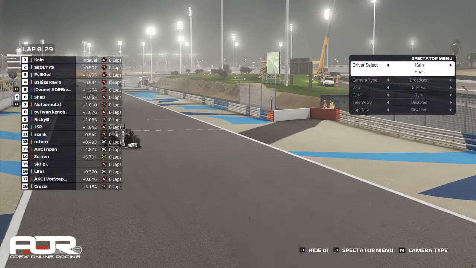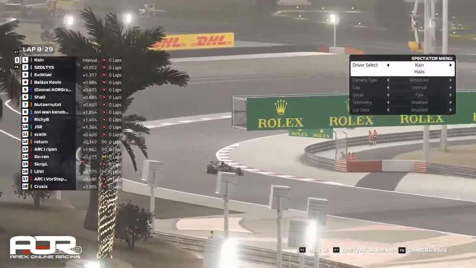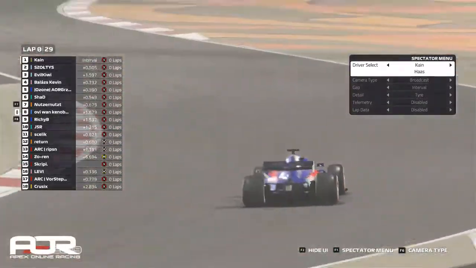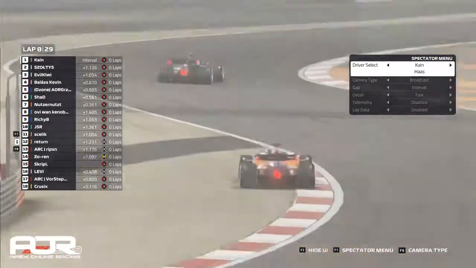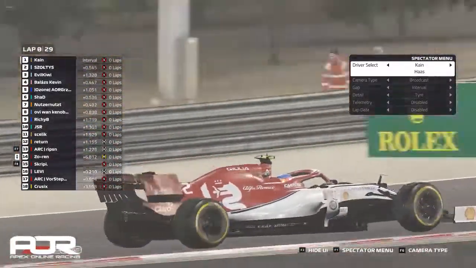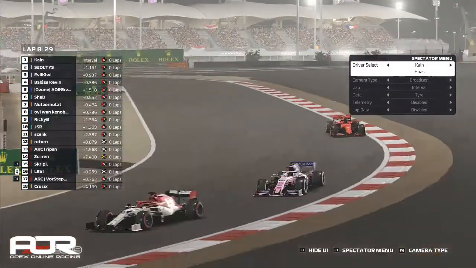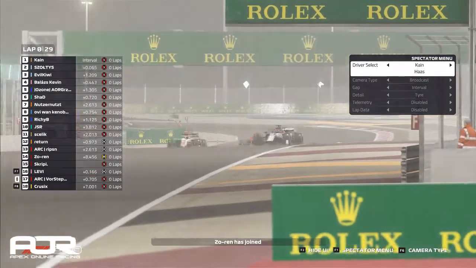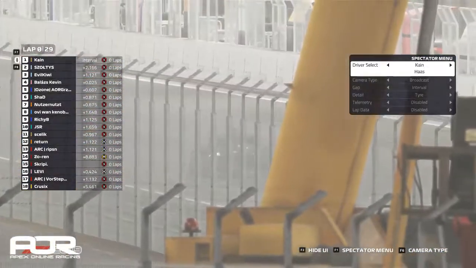Strategy-wise, Jeff Kane starts on a set of soft tires, but the whole top 10, Schultes, Evil Kiwi, Kevin Balazs, Grzegorz, Shad, Nutternut, Obi-Wan Kenobi, Richie B, and JSR are all starting on medium tires. Then Selly can return, and Ripson will go on a set of hard tires. Zoran, who has left the lobby as we remember, he will start on mediums. Scrippy and Levy will start on hards. ARC Volsteppen and Krusix will start on mediums. Zoran has returned to the lobby, so he may as well start this race by himself.